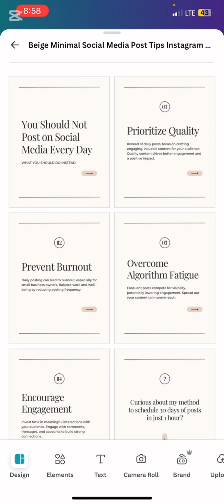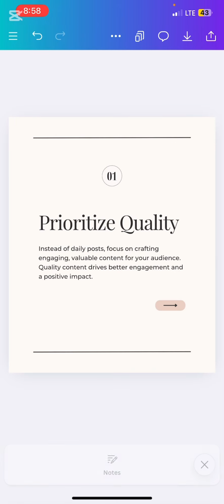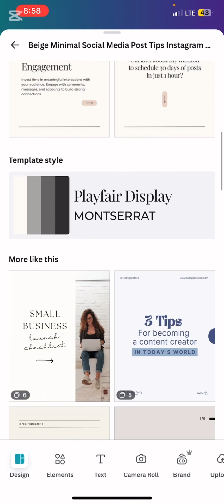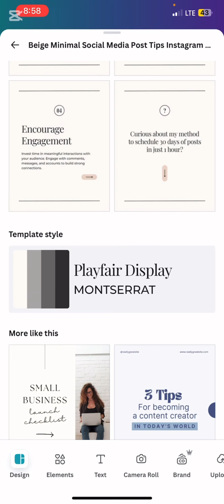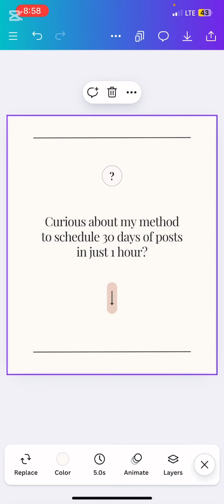I'll pick the second page. That's 01. Then I'll pick the last page. If I don't like this last page, what I'll do is I'll come to design again.